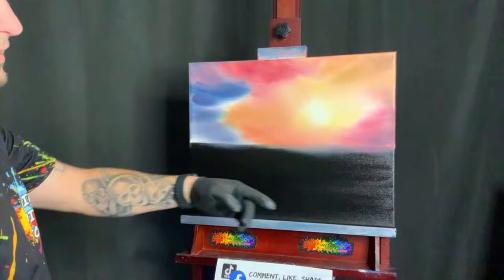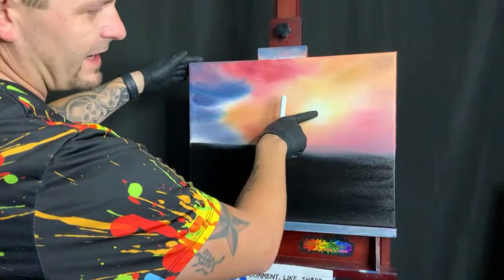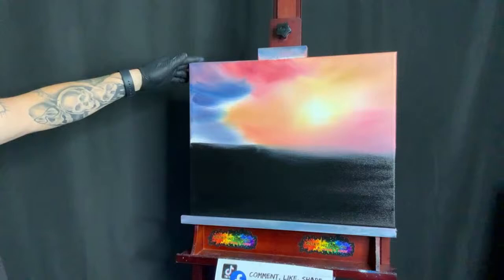No blue touching. Right, pull some of this guy in. Look at all that color down there. Oh, it's fantastic. All this very bright into little darker, little darker, little darker as we go away. Fantastic. All of these colors mixing together right here on our canvas, making the most gorgeous sunset you've ever seen.